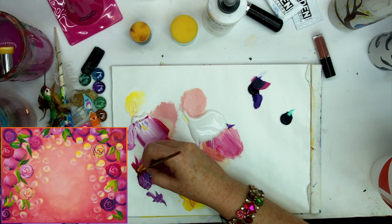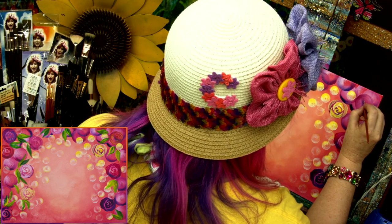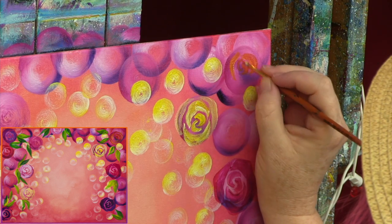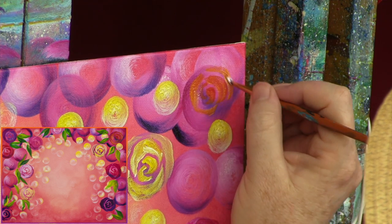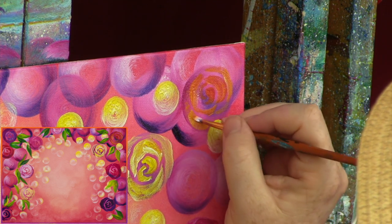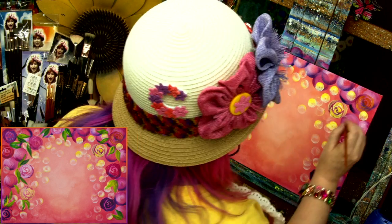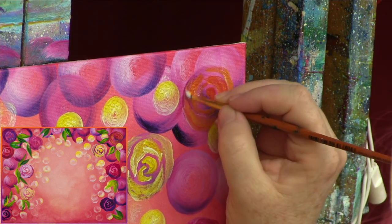I can take my quinacridone and my yellow. Come up here in my corner. Make an orange. Same process. If I feel like tucking that behind the bokeh, I can. I don't have to worry about that.